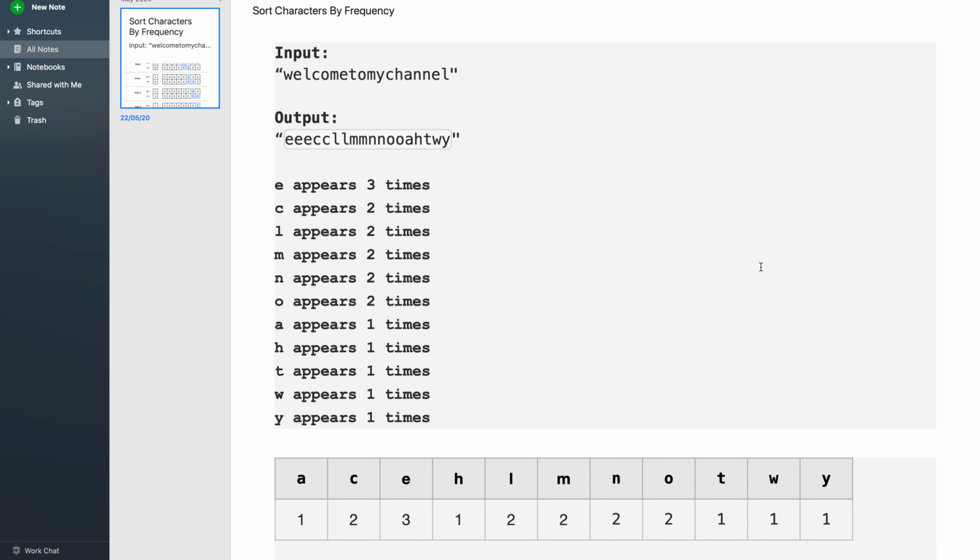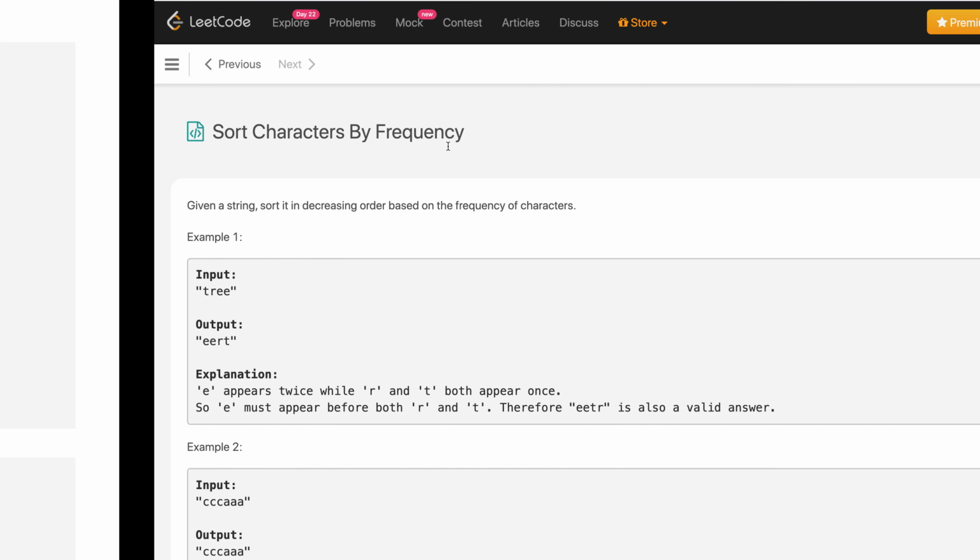So what we can do over here is maintain a max heap of characters. And the polling scheme will be based on the frequency with which a character is present in the count array. So when you poll from the priority queue for the first time, for the current example, we'll get something like e. Now in the count array, we know its count, so we know how many times we need to process e. So we can build our output string using this algorithm. Let me just write the code for this and then things will be more clear.